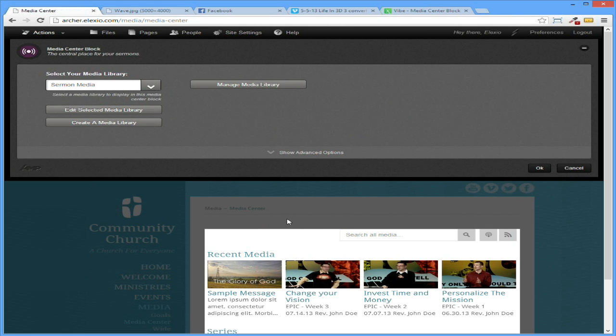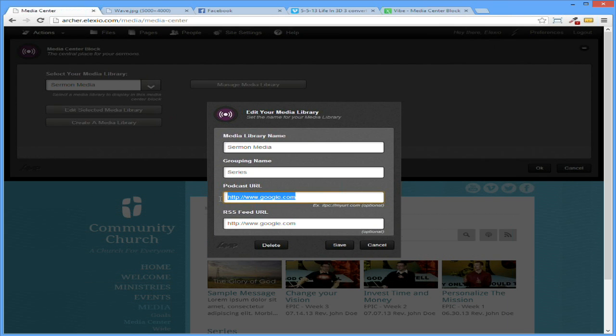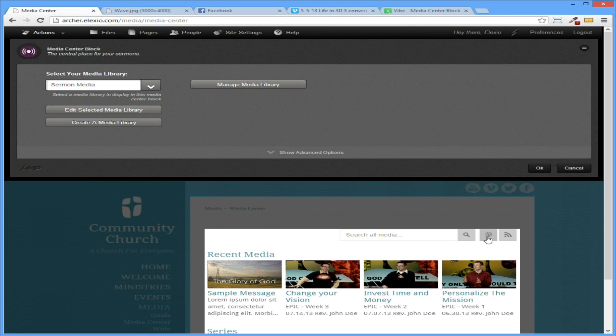There's a lot of great third-party software out there for podcasts, which is quite robust. But we also provide in the file gallery block the ability to create a podcast. All you'll need to do is create a file gallery block and set it up to pull all the files from a folder in your website files area. That folder should hold your audio files, and it will automatically create a podcast for you. Upload that audio file to that specific folder. It's going to be in that podcast, and from the file gallery page, it will give you a URL that you can grab and place here in the podcast URL field. So again, in the file gallery block, set it to pull from your folder in your files area that holds your audio files, and take that URL under Edit Selected Media Library, paste it here, and that podcast URL is going to be linked to from the simple podcast icon right on the home screen.